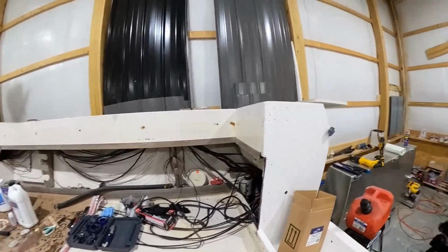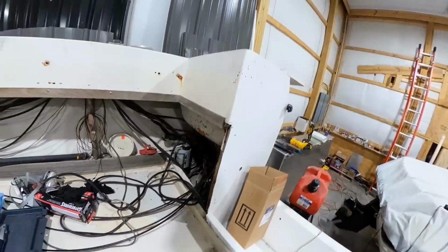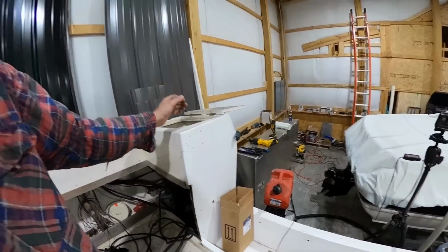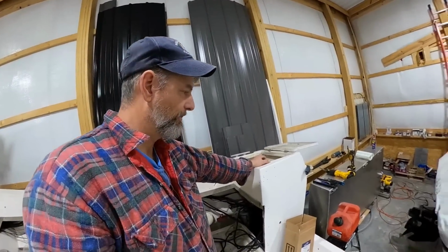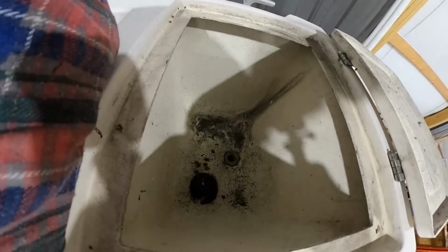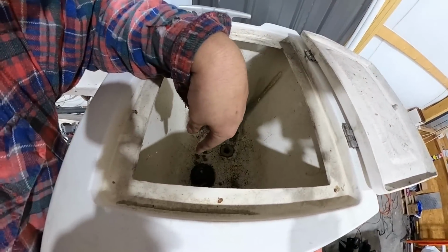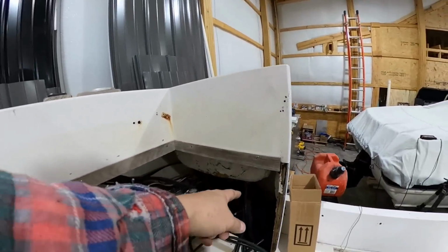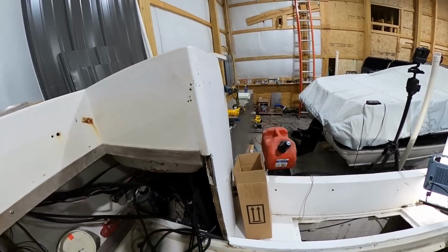Oh yeah, the other thing, I was like, what's this thing here? I forgot that they had a tank in here for the oil. Of course, these are VRO motors, and I hadn't opened this forever. There's that tank of crappy gas in there, and then there's this. So I will pull this out and then fiberglass that in so it will be a live well once again, and I'll cut that off and get that out of there.